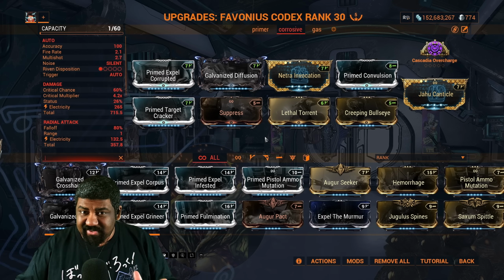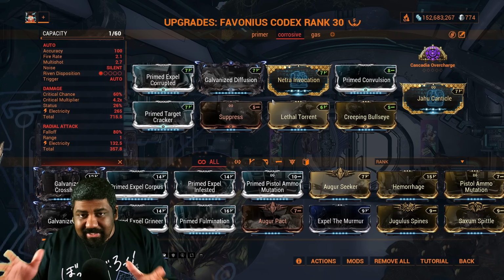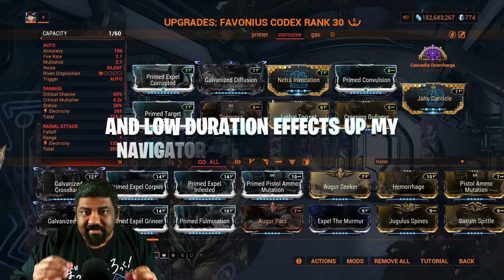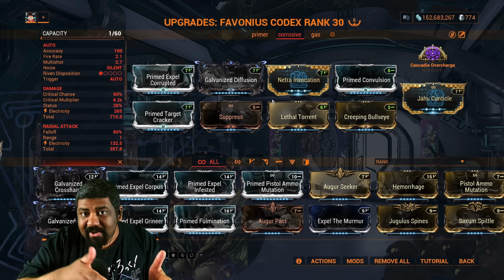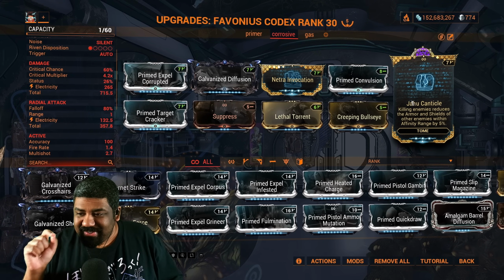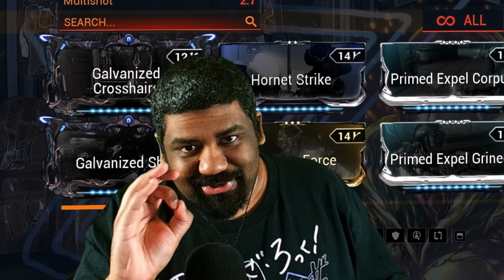I'm going to have max efficiency on Ivara and also using Netra's Invocation, because the more efficiency you have, the less the drain you have on your abilities when you're at negative duration, because the Ivara build is a negative duration build. So stacking up all that efficiency reduces the drain on both Navigator and Prowl. And Hunter's Canticle, killing enemies reduces the armor and shields of other enemies within affinity range. Affinity range. Just think about that.